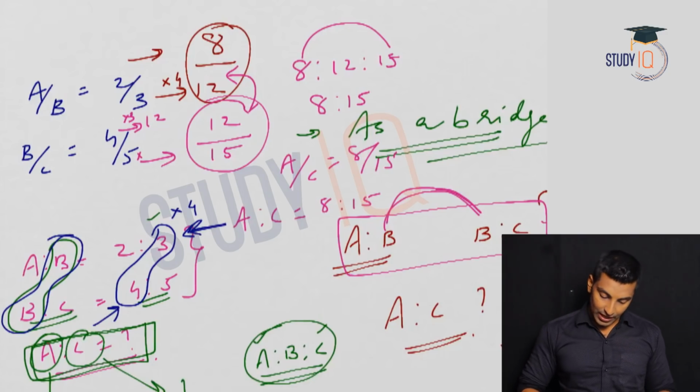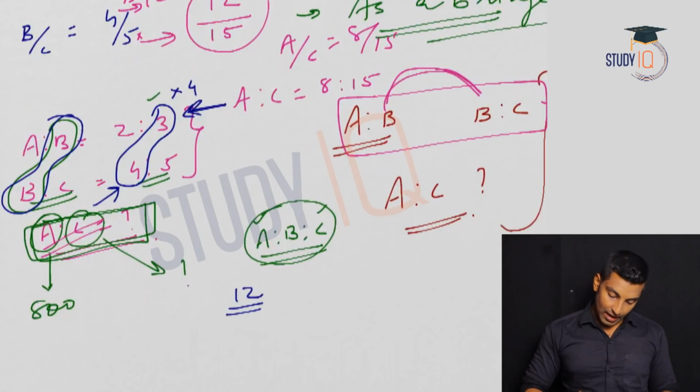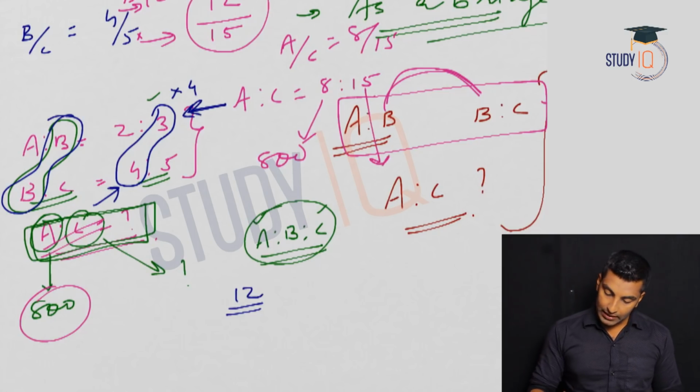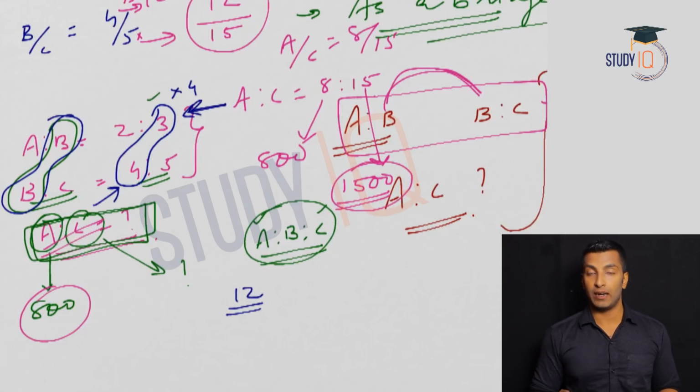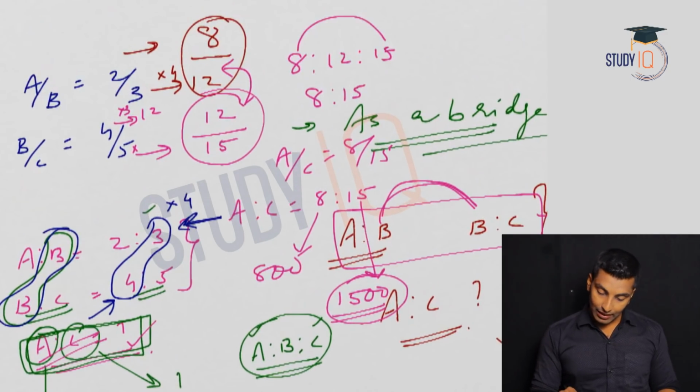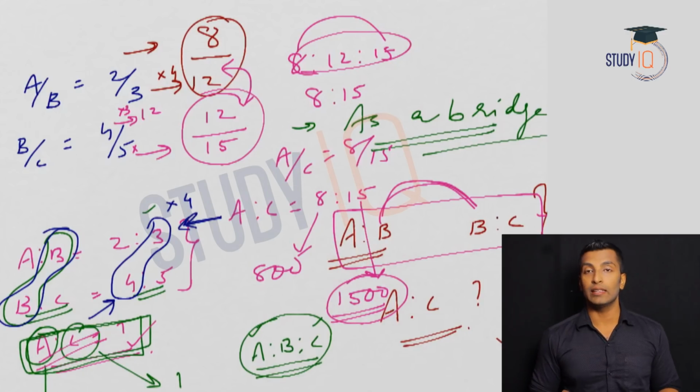Now what is given in the question, it is not the ratio which is asked. They are saying that 800 is the salary of A. So 8 stands for 800. So 15 will stand for 1500. Okay, so what is the answer for this question? 1500. So the two questions possible is either they will ask you this ratio or they will ask you the ratio of all the three together like this, okay. This is also possible, or they will give you salary of one, that is A, and you need to find the other, okay. So this is the first application.